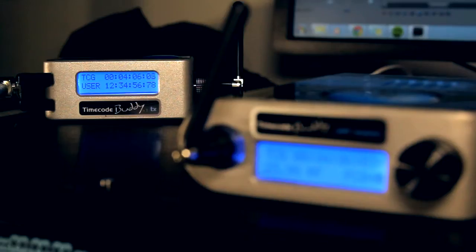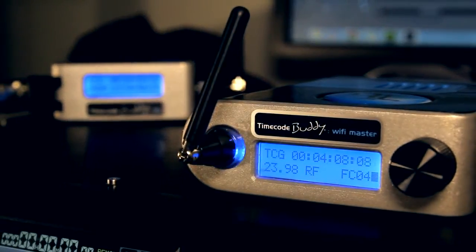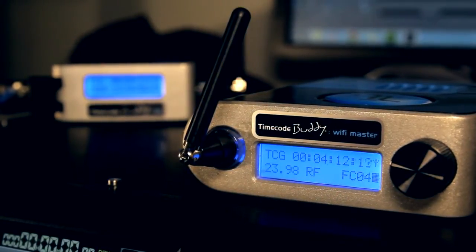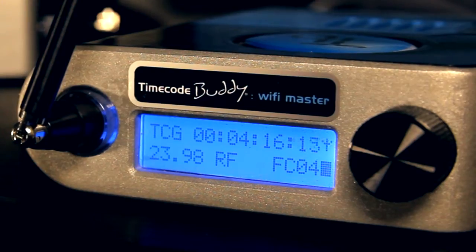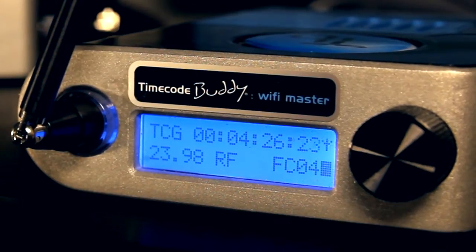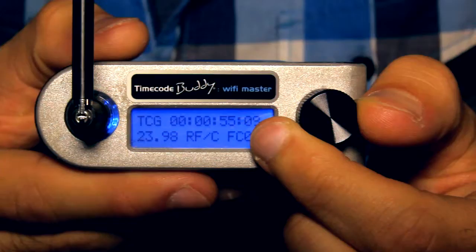The default display showcases our timecode, frames per second, our timecode source preference, as well as the RF channel currently being used, and also the current signal strength. Currently, timecode is running and our frames per second is set to 23.98, with timecode being fed by wireless transmission through RF continuous on RF channel 4. By scrolling via the control knob, we can view the additional information screens.